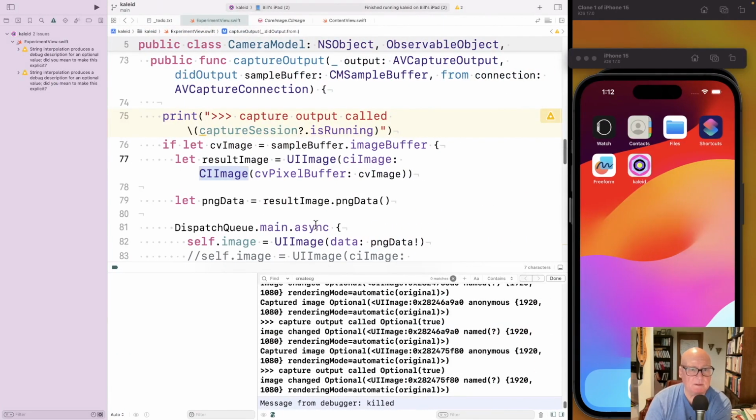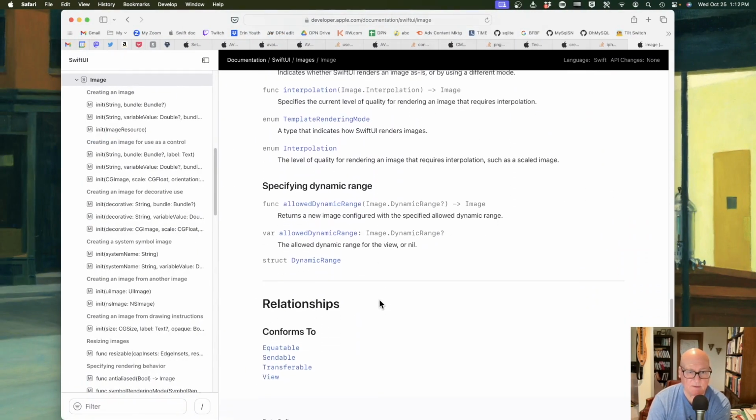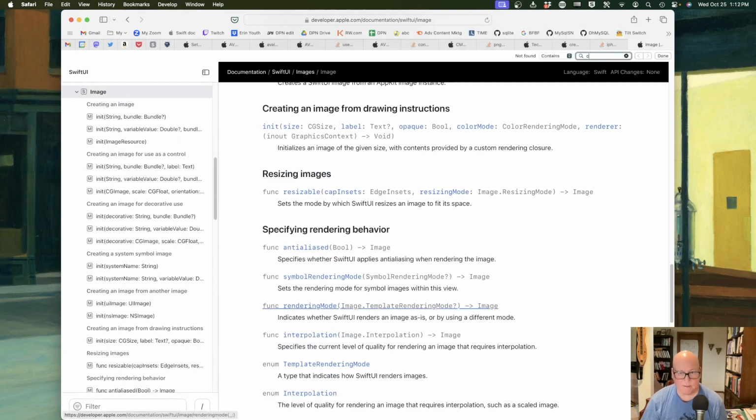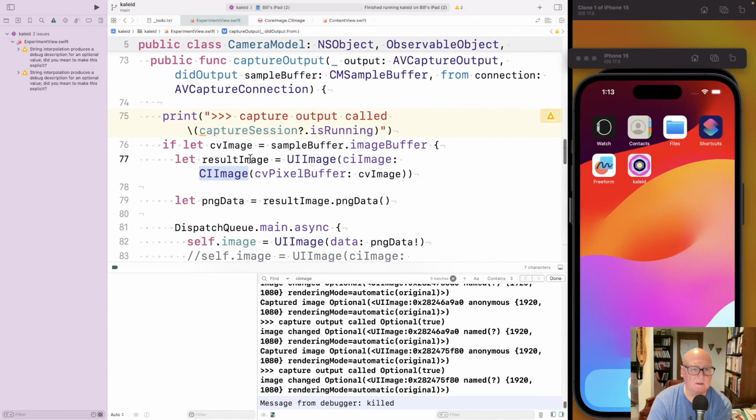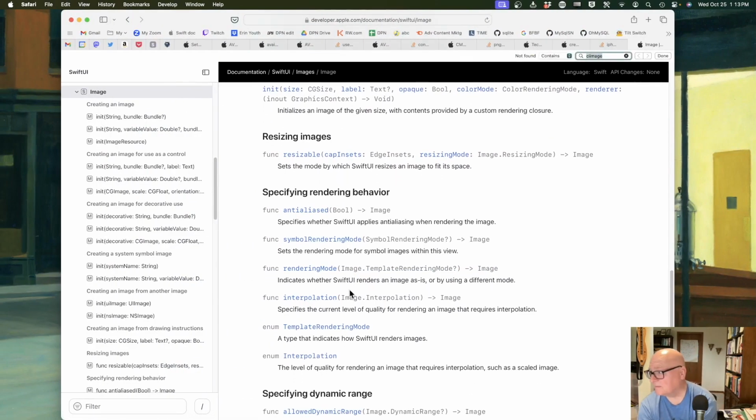That's what we're doing. No, we're doing CI image. Huh, I didn't see that one. Well, that's UI image. Okay, so UI image can create CI image, but okay.